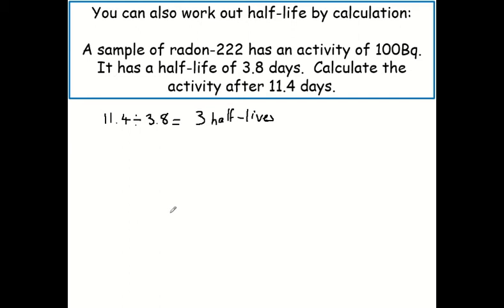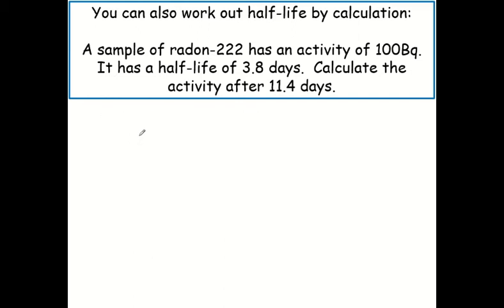What we then need to do is calculate the new activity. So hopefully we remember that each half-life is reducing it by half. So we can do a half times a half times a half. So that's our 3 half-lives. And if we know our maths, then that means it is an 1/8. Then all we need to do to work out our new activity is 1/8 times 100, which gives us a nice answer of 12.5, and that is becquerels. So that's it.